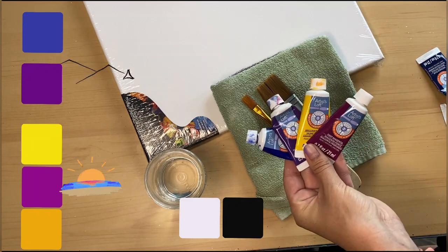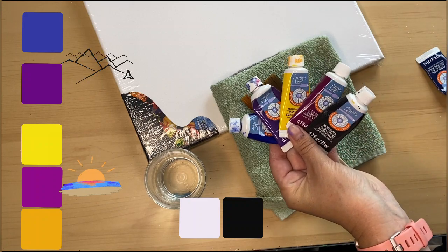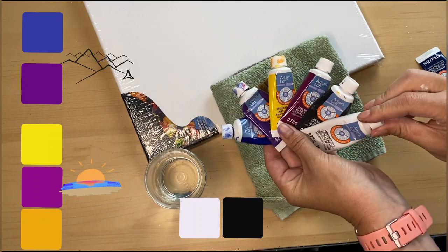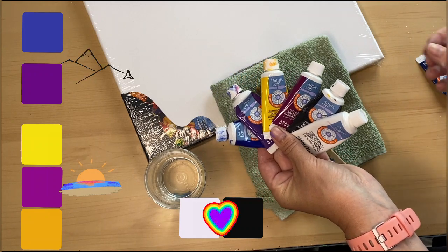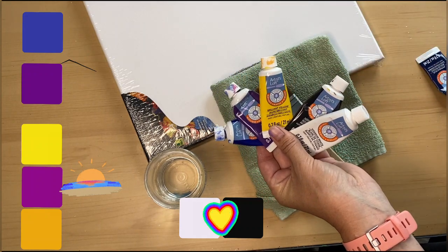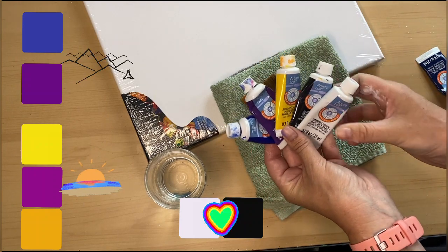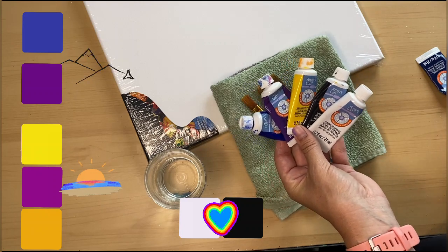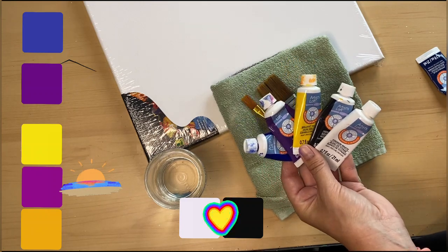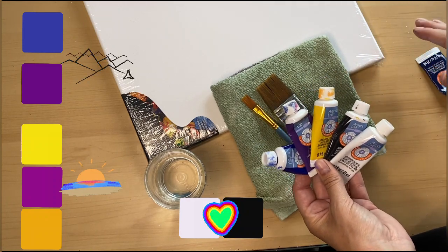I want you to think of the most beautiful sunset that you've ever seen, and I want you to pick those colors for that sunset. And then you're going to have black and white as your staples to mix the colors. Again, this is your painting. You do not have to follow along in the color choices I used. I just used the simplest colors possible so that this can be the most inclusive activity for all of you to be able to do.